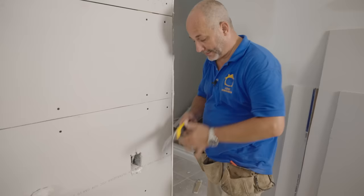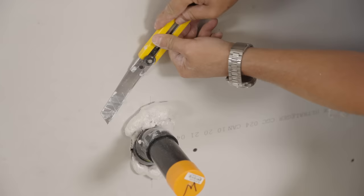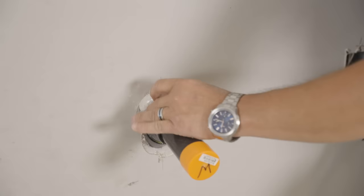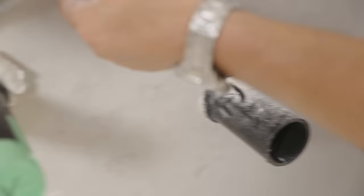Now that I'm done the other side, it's been 15, 20 minutes, we can trim off our foam, okay? Now, we just use a long full blade and I bend it. And there's no way this foam is cured completely by now, but if we expose the semi-cured in behind, it'll finish drying over the next 10 or 15 minutes. Ah, see, I got a little bit too much out of there. Oh well. And I'm basically ready to tape here now.